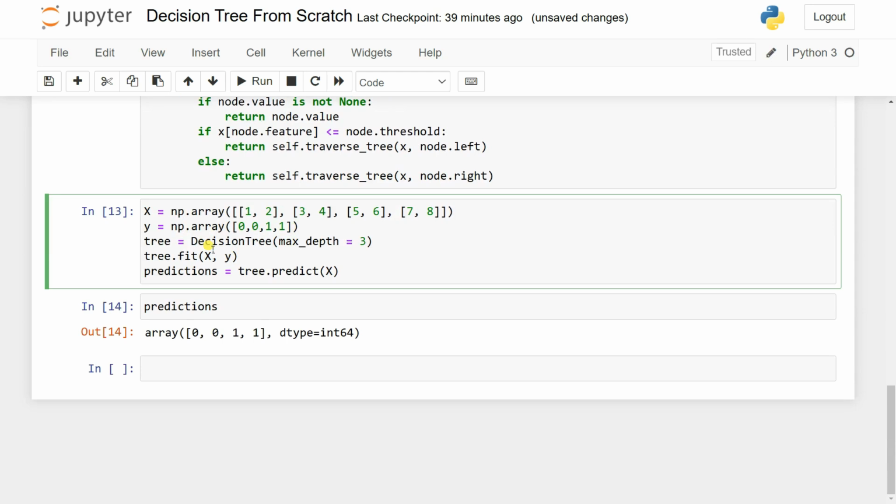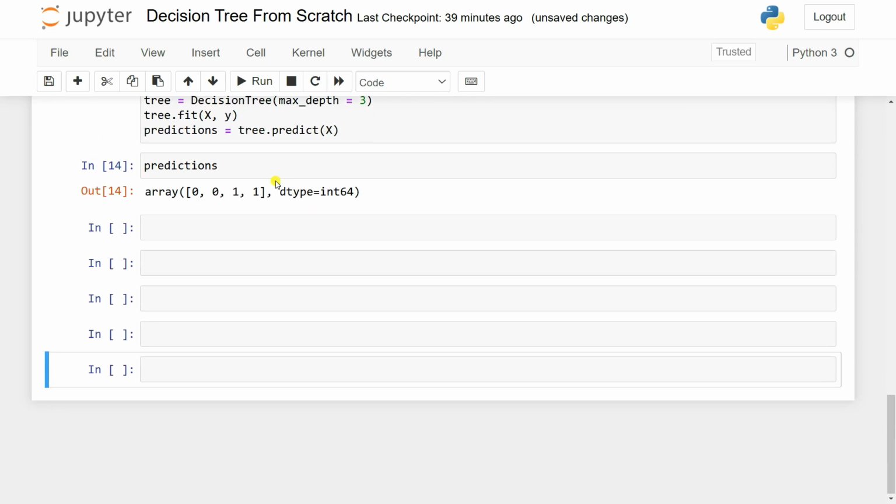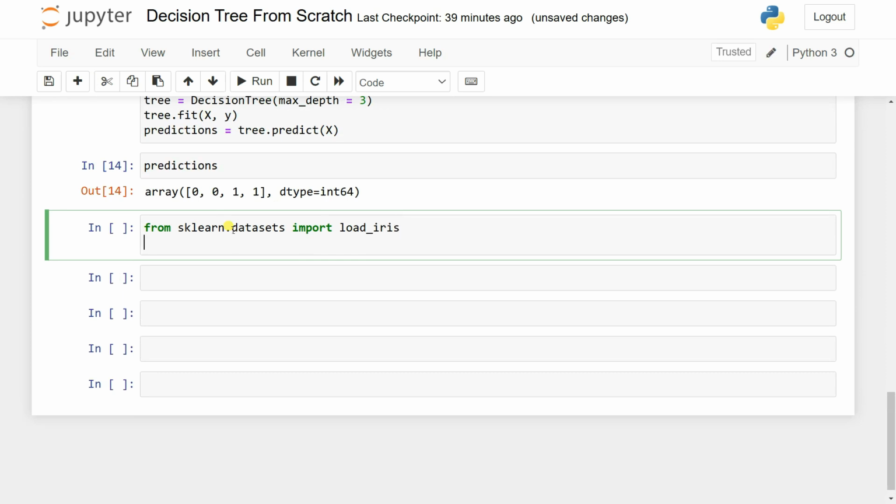Now let's try to use one data set called iris, because we already discussed the iris data sets. Okay, so you have the three types of things: Setosa, Virginica, and Versicolor. So I'm going to import it from Scikit-Learn. Let's say from sklearn dot datasets, because it's available inside the datasets. That's why I'm importing from Scikit-Learn. That's iris, and then from sklearn dot model selection, I'm going to import the train test split. Let's say train test split.